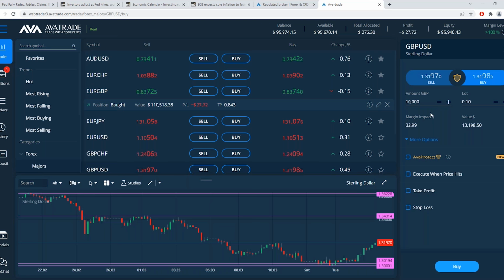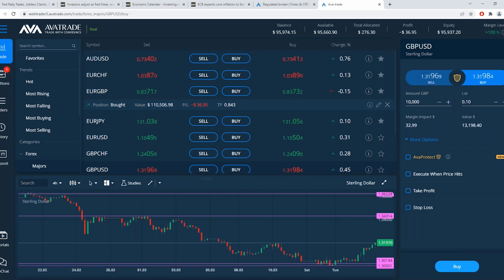So for whatever trade size you put, it tells you how much has to go to margin. You need at least that much in the available section here to open the trade. And then it will go from available to allocated, the amount that goes to margin. That's the allocated, okay? And by the way, you don't have to risk everything that's allocated to margin. Your risk is determined by either your protection or your stop loss that you program, and it tells you what your possible loss is if you program a stop loss. Okay, good question, Vanessa. Since you've asked that, we've been going over AvaProtect. If there's something more specifically you want to know, let me know.